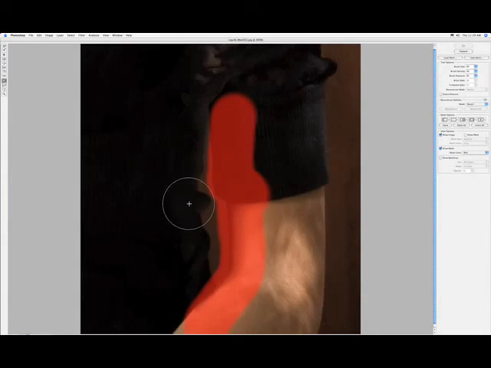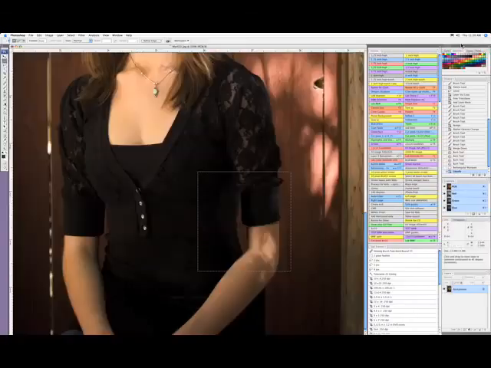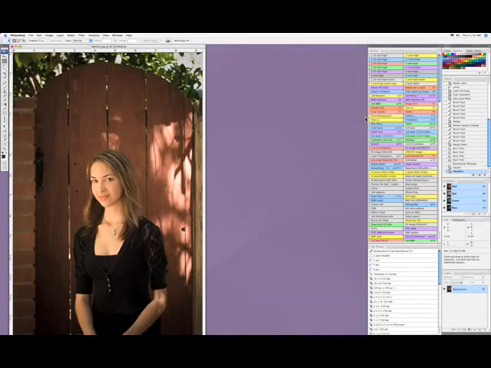So now I'm going to change to the warp tool. W changes to warp, which is this tool right up here, and I'm just going to start pushing. So I'm just changing that edge. It doesn't have to be precise, it just has to be different than the other side. And I pushed in a little bit, so give her a little bit more slimming. I'm going to get rid of the marquee by hitting Command D to get rid of selection. And there you have it. We have a new edge for her.